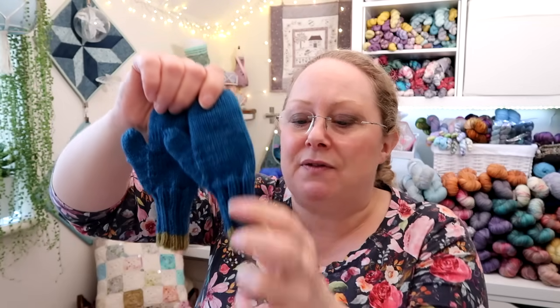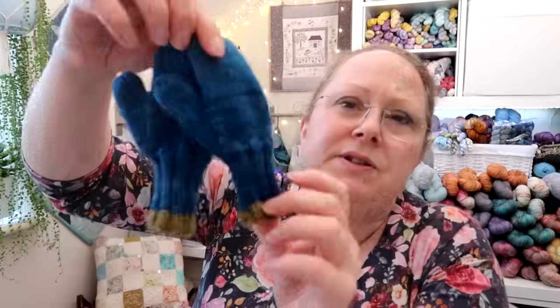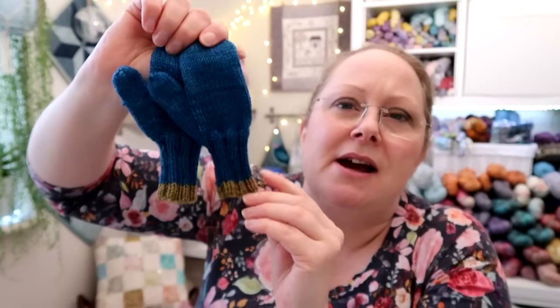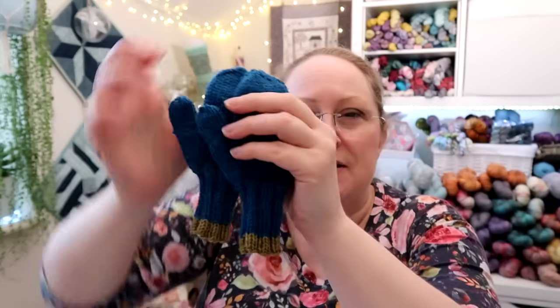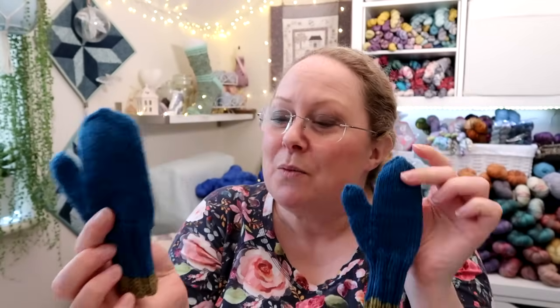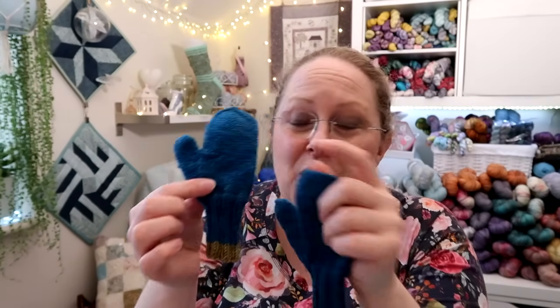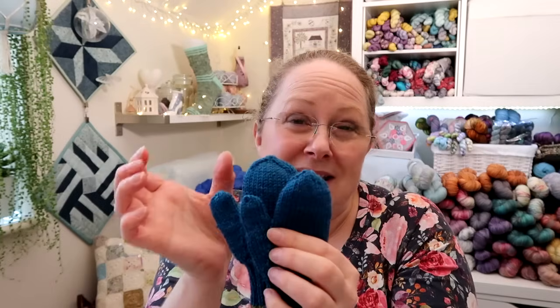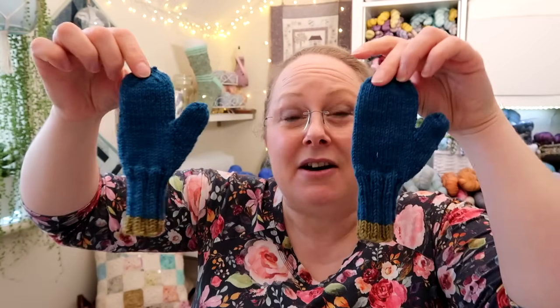This is called Nightshade and Superstition, and these are both knitted in my Merino DK yarn. So I do sell these colours on my website, but these are just leftover yarns that I had from the sweater that I knitted. I made a mistake with this pair. What I did is I forgot to change to the larger needle size for the main body of the mitten, so I ended up with it a bit narrower, but they still fit him now. Obviously they won't last as long, but I think they'll do for a little while, so I've knitted those. And I'll have to get Jensen to model these next week because they're very cute, aren't they?